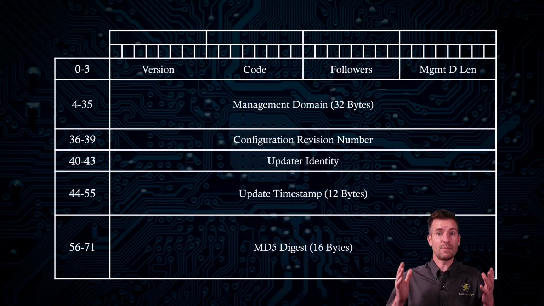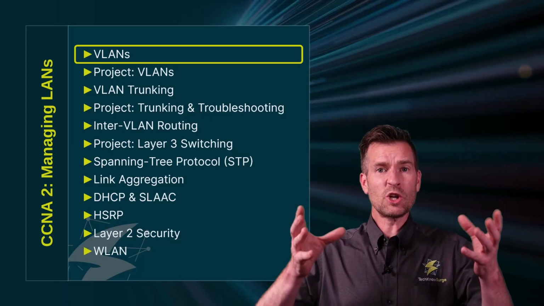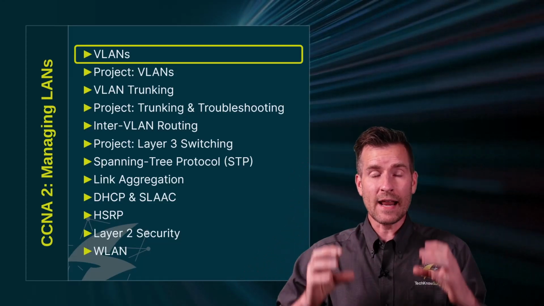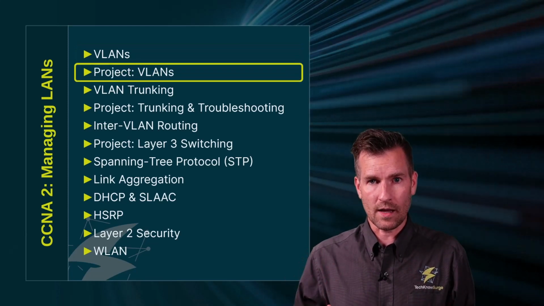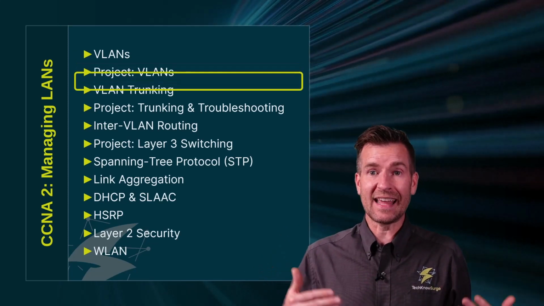And we also talked about VLAN Trunking Protocol that allows us to distribute VLANs across our whole switching infrastructure. Then we took those concepts and we applied it to an actual network that we were working with, a mock network. Once we did that, then we moved into VLAN trunking.